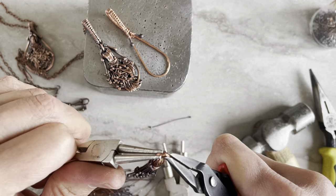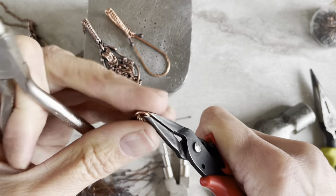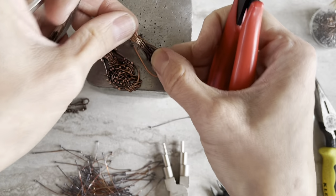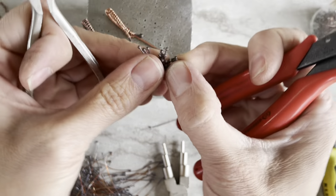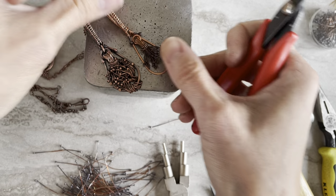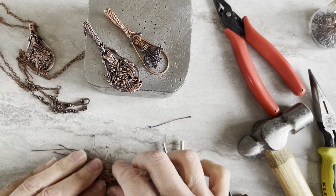Okay now. So that will be a first thing for the top. And now we need at the bottom.